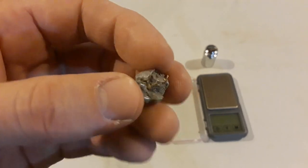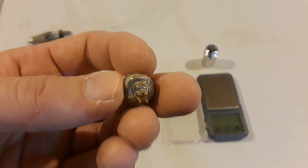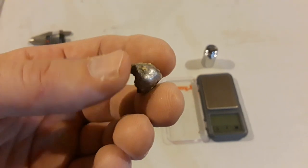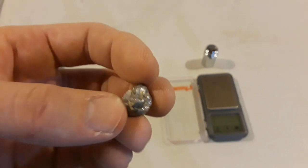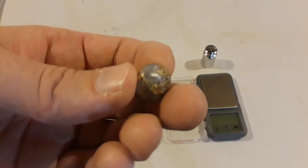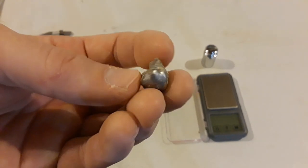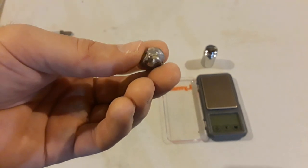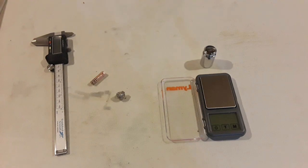And in some of my other videos where I tested, for example, the Hornady SST, that bullet is completely garbage. It's not good for anything except maybe deer or target shooting, like I said. The core completely separated from the jacket with that Hornady SST, but these AccuBonds are great. So I'm going to take some measurements now. We're going to weigh it and see exactly what kind of weight retention we got and what kind of expansion.